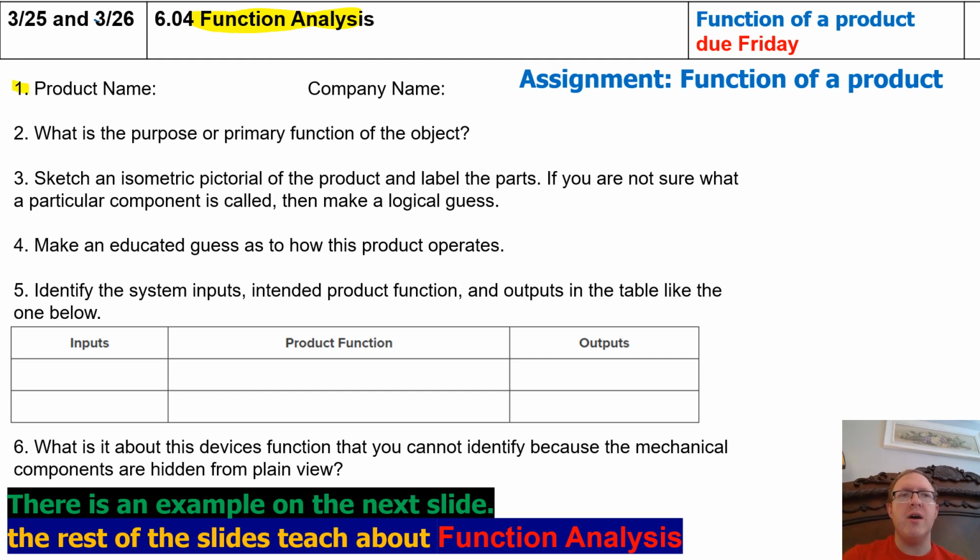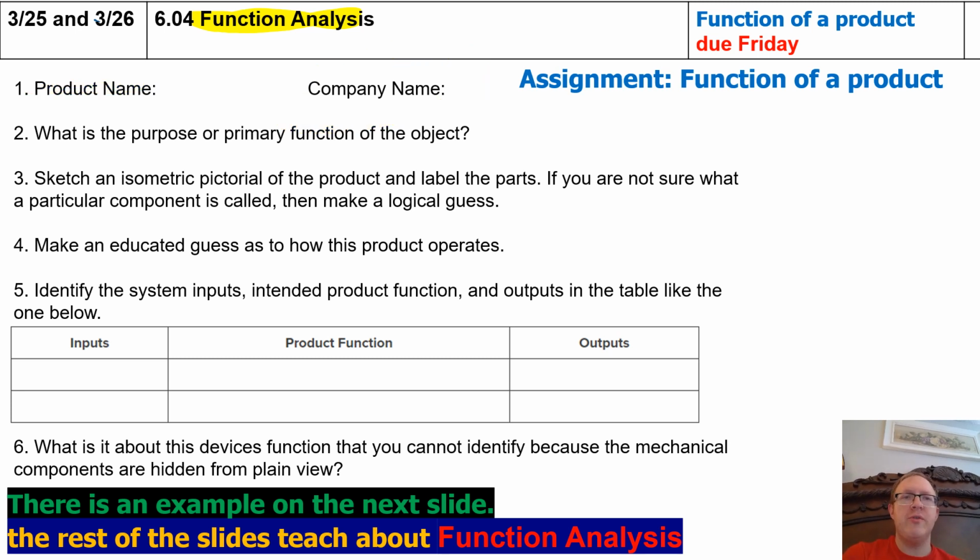So you're going to choose a product, an actual real product. And it really helps if you own the product because you need to be able to hold it. You can choose something that's very simple. Like their example is a stapler. I think like an electric toothbrush is a good example. If it's too simple, like a pair of scissors, it's hard to do the assignment. So choose something that's a little bit more complicated than just a pair of scissors, but maybe like a hair dryer, a blender, a coffee maker, something like that. Pretty simple devices. All right, so you have to have the product name and the company's name. These should be real products with real companies.